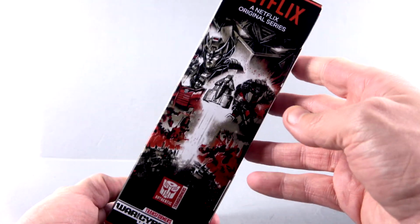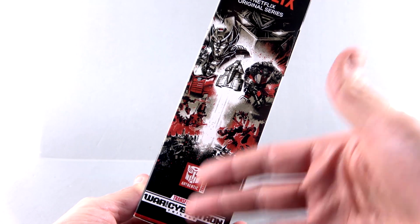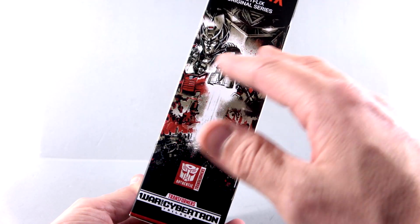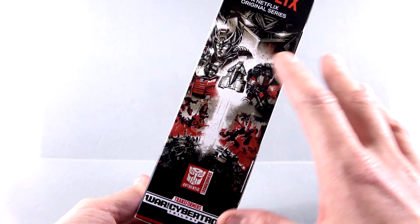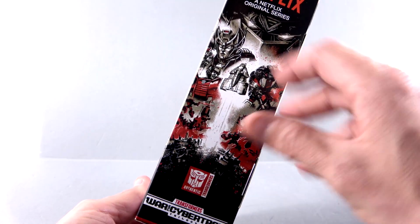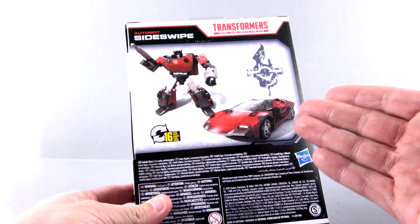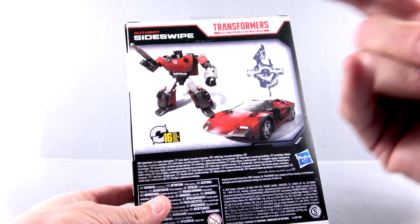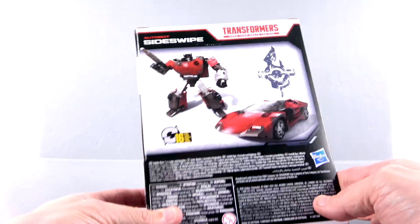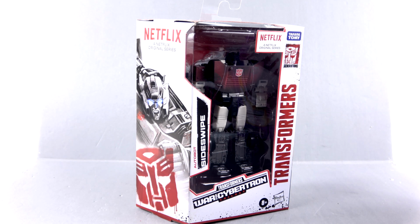Come around to the opposite side, and you got that image that's kind of reused where the Ark is taken off from Cybertron, but you can see that the colors are more dark in their tone, with the blacks, reds, grays, things like that. Come around to the back of the package, you can see that he transforms in 16 steps, and you got images of him in his robot as well as his vehicle form. But for the packaging on this guy, that's about it. So without further ado, let's get him out here and see how cool he actually is.